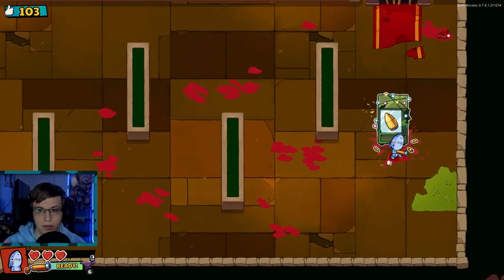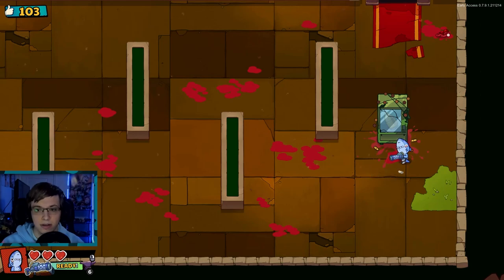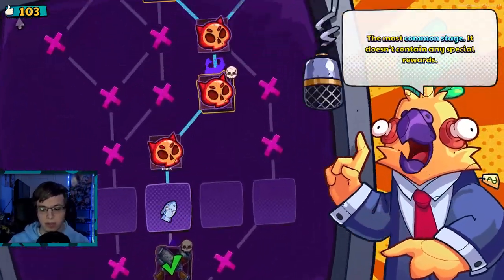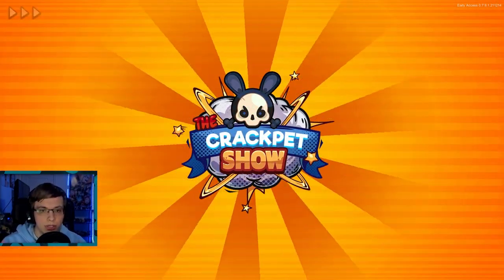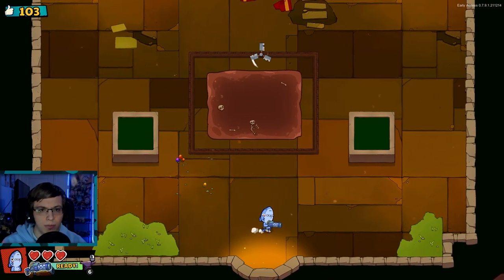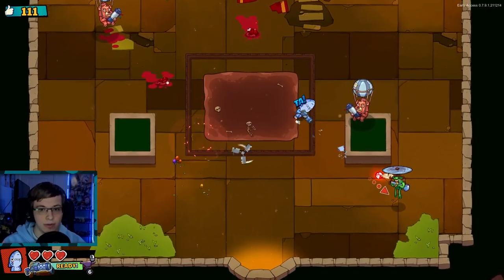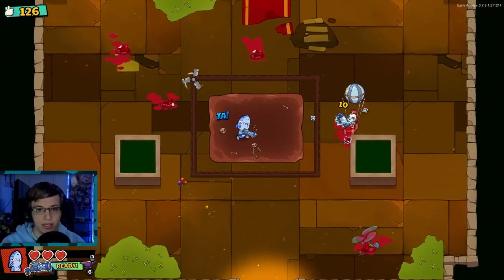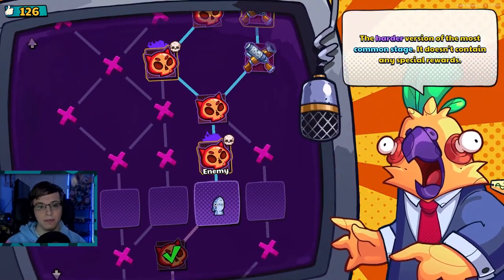Okay. Lazy aim gun. Fast, but not accurate. Oh, I'm assuming that's not gonna shoot. I wonder how far. Ah, it shoots decently far. Okay, here we go. Oh, big buzz. Oh, wait. Traps don't hurt me, mister. Oh my. Okay, this is okay. This is it. I wish my range was a little more, but that does a lot of damage. That's an actual good weapon here. That's a good weapon.